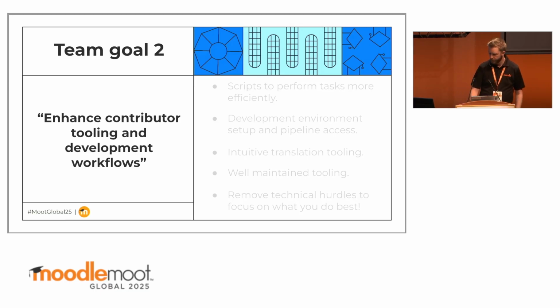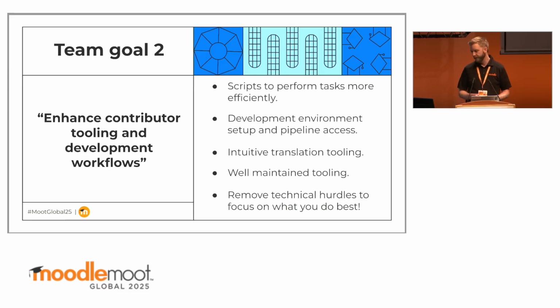So for example, scripts to automate common or frequent tasks and actions that don't really need to be done manually by people. Making sure it's quick and low effort to set up and maintain development environments and prototype sites. Easy and clear access to necessary development pipelines. And ensuring translation tooling's intuitive and easy to use.